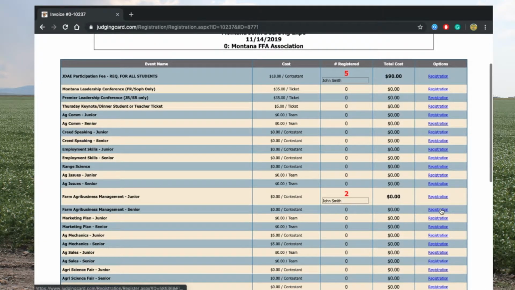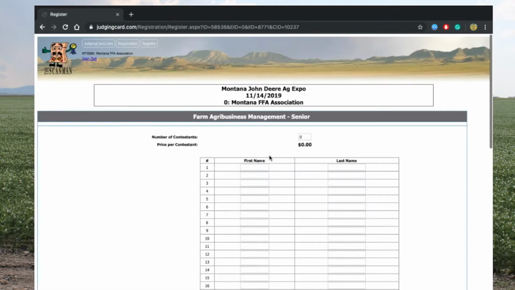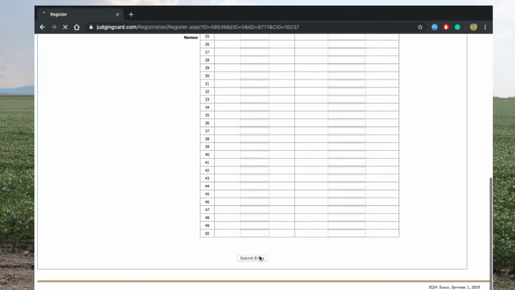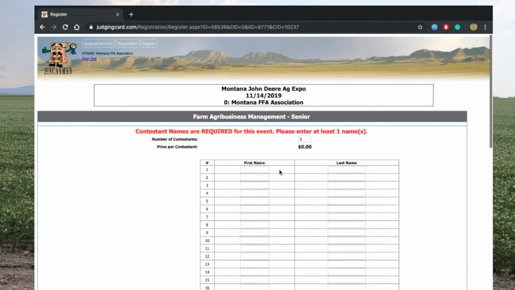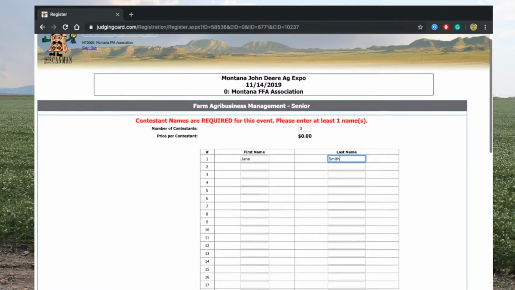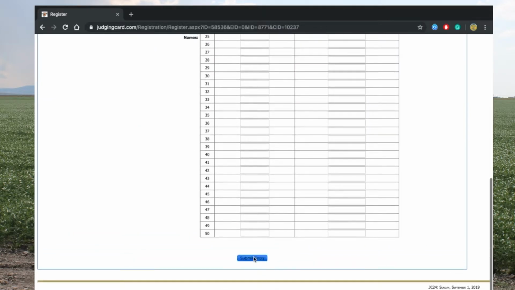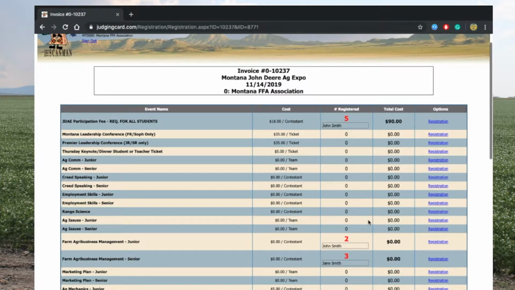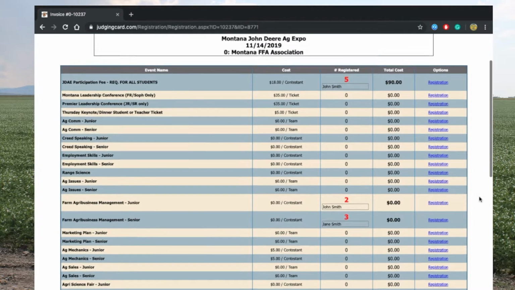And I have them registered now, and now I can register my 3 upperclassmen. Now I have my students accounted for here.